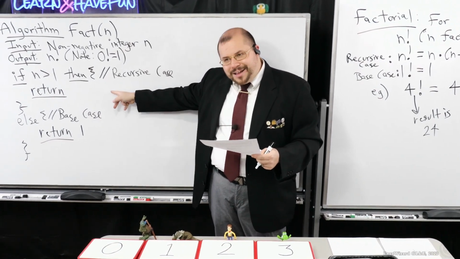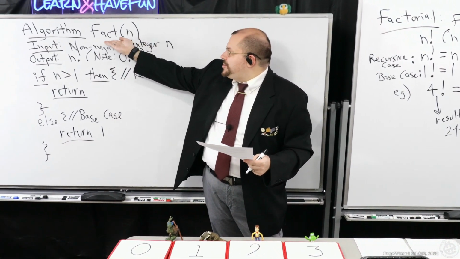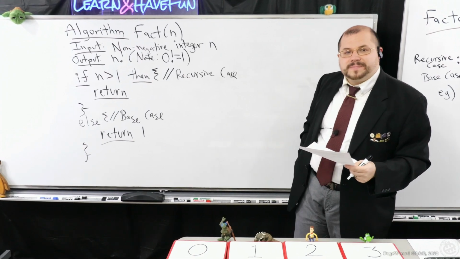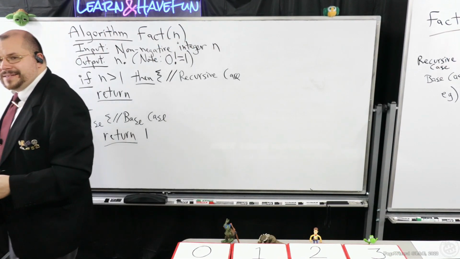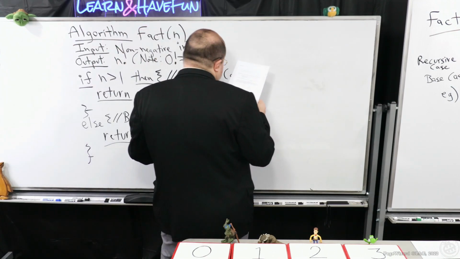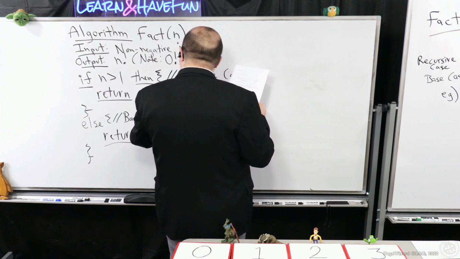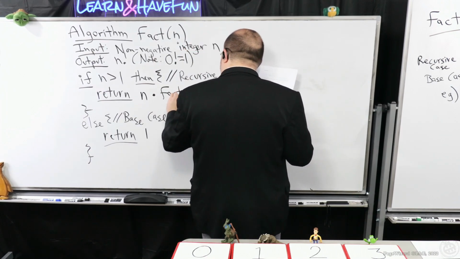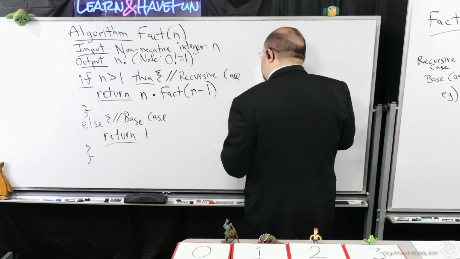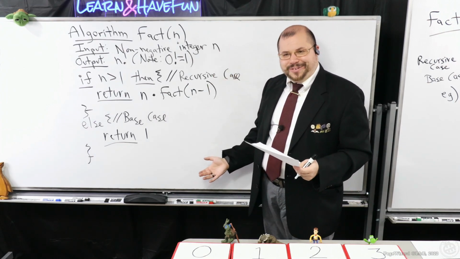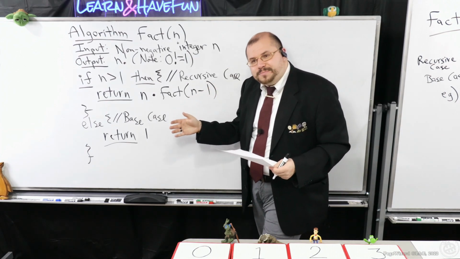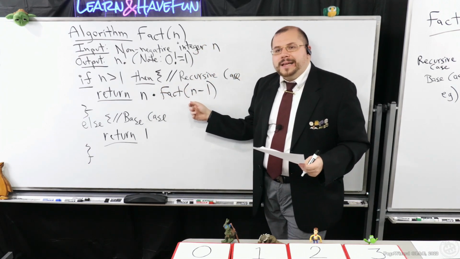And remember, the answer to (n minus 1) factorial is going to be described in terms of our algorithm's call to fact. So it's going to be whatever the number is, n, times the answer to (n minus 1) factorial, which would be calling fact on n minus 1. And that's it. Notice it's very simple. One thing that's rather deceptive at first is that you don't see loops or anything like that. It's because of the way recursion works in this case.